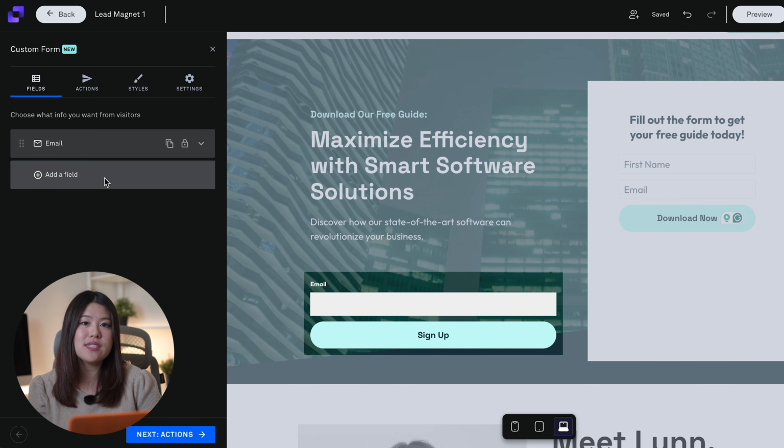So what happens when someone submits the form? This is where Leadpages really earns its keep. When someone enters their email and hits submit, Leadpages captures that lead instantly and handles the next step for you. You can send them to a thank you page, deliver the free download right away, or trigger an email with the link, all automatically. You don't have to manually send files or wonder if someone got what they signed up for. It just works in the background.